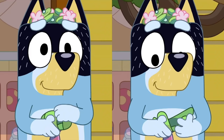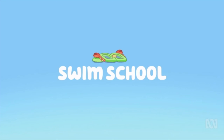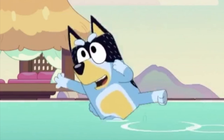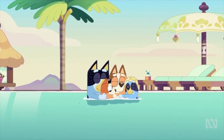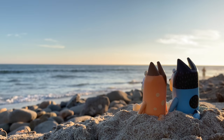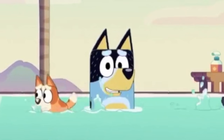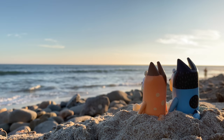Near the end of the episode Rug Island, a tree appears behind Bandit that wasn't present in a previous shot. And speaking of Bandit, in the episode Swim School, he completely disappears before he actually falls into the water. Also, at the end of the episode, he pees in the water right next to his family. That's not a mistake — or at least not an animation mistake. But come on, dude, seriously?